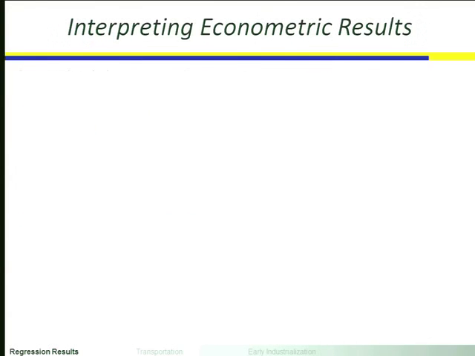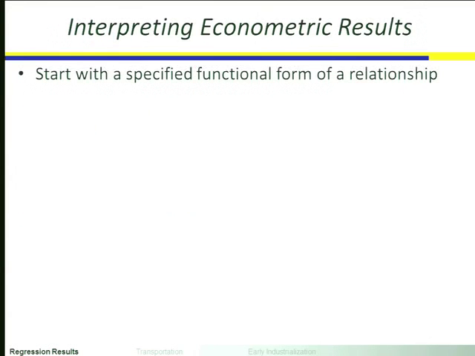So the notion is this. Somebody specifies that there is some relationship between a set of variables, and we want to look at the relationship. Which we can get specific about, or I can be generic. I have generic notes, I have specific examples. So we start out with some hunch that the variable y, which is our output variable, is related to x, and that would be our general functional form, where we say that y is some function of x. And then we're going to specify a particular functional form. So that functional form will be a linear form. So it will be some constant beta naught plus some other constant beta 1 times the variable x explains y.